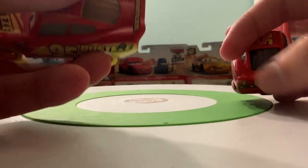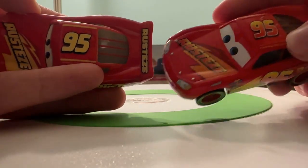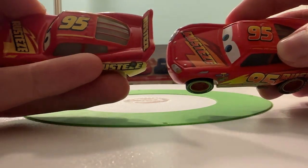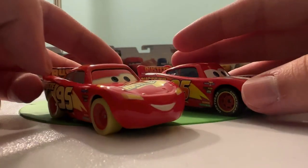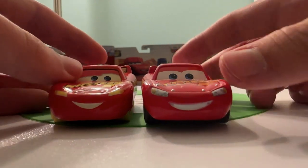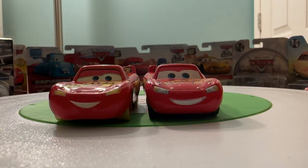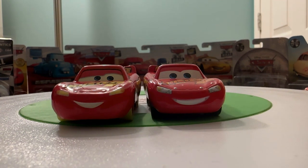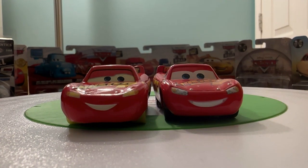You can see the roof as well. They changed the 95. They put some stripes there for some reason, but there you go. So yeah, a lot of coloring changes on the McQueen. Not a lot of decal changes, but a lot of coloring changes on the McQueen. And obviously the expression is probably the big highlight here for me. It's the expression change. Looks very nice.